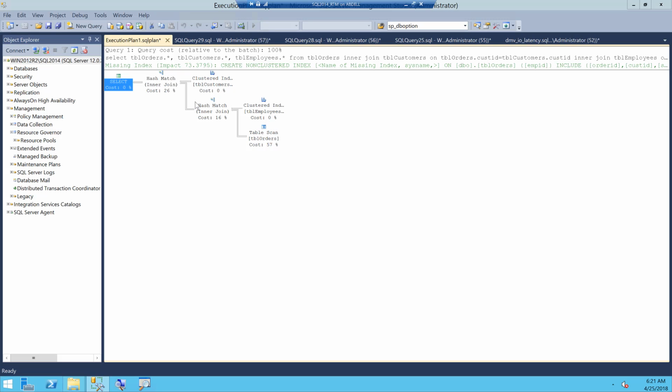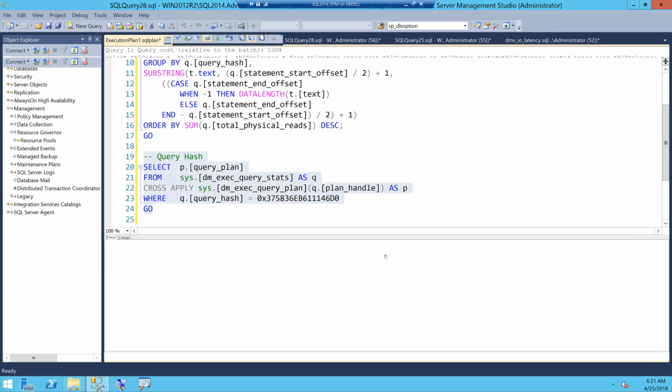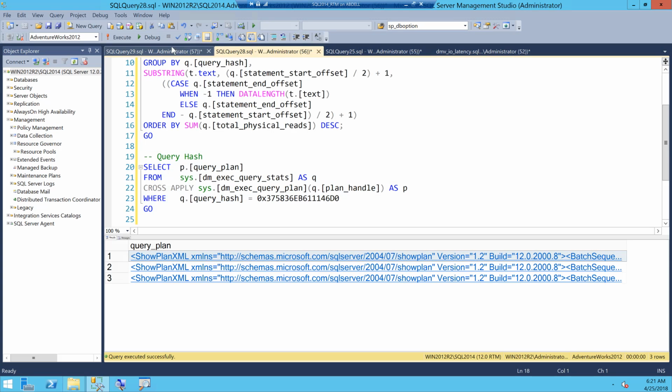Now, the moment I took this example of an index, you can clearly see that SQL Server is indeed suggesting you create a non-clustered index, and it includes all the columns there. It always recommends you create a covering index. Well, missing indexes, and the right indexes and the wrong indexes, are not really part of this video. It's out of context. So I'll close this and let me take up the second one.